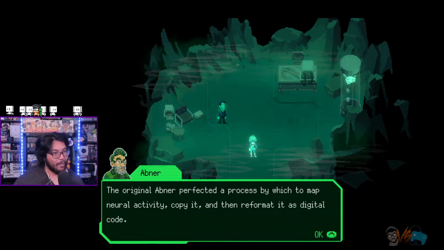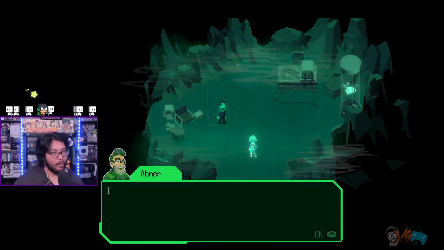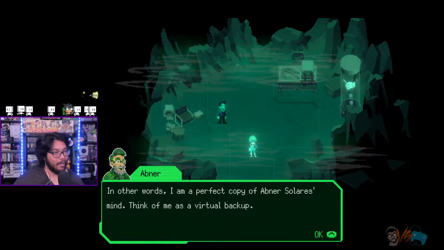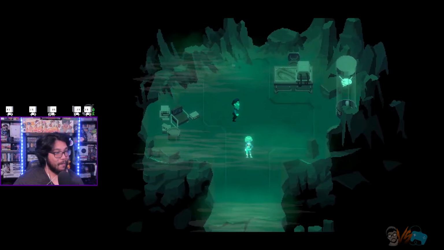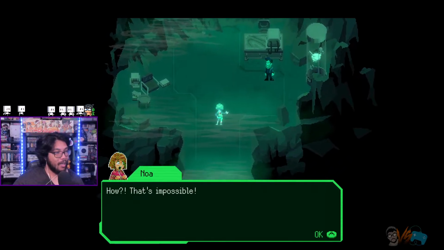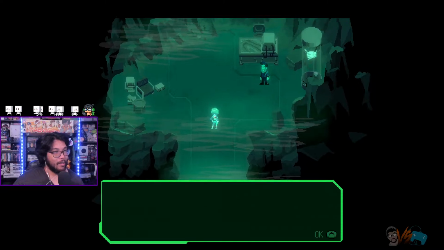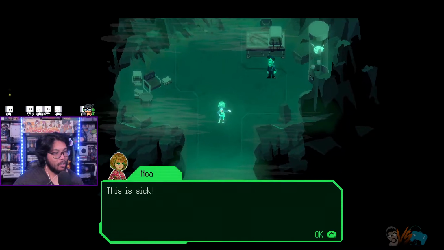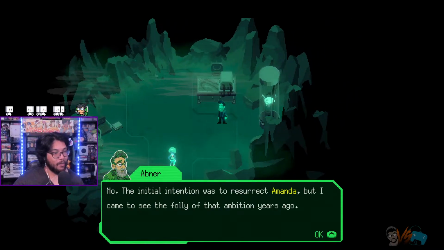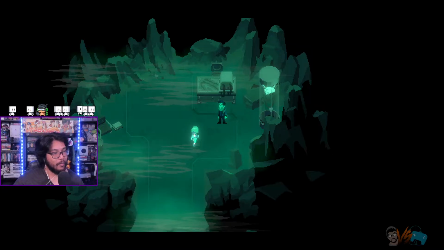The original Abner perfected a process by which to map neural activity, copy it, and then reformat it as a digital code. In other words, I'm a perfect copy of his mind. A virtual backup. How is that impossible? Even if it's true, why would we want to do that? Wait, this is about mom, isn't it? Oh, you know, it started with your mother, Noa, but it doesn't end with her. This is sick. No, the initial intention was to resurrect Amanda, but I came to see the folly of that ambition years ago. And in the process, I developed a breakthrough that could change the nature of human life.